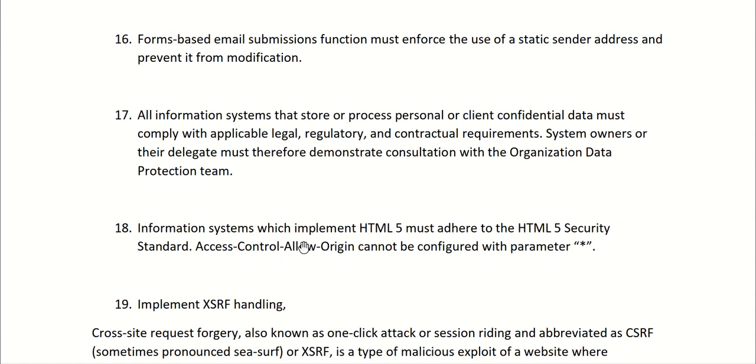You should always set this parameter with only a specific set of hosts or domains that you want to communicate with, or you have allowed to communicate with your REST service. So in my case, suppose I have developed one RESTful service and I want only google.com, yahoo.com and microsoft.com to access it, then I can specify those three host URLs into this access control allow origin list. So if I do that, then only those three domains can access this RESTful service. If others try to use it, then they will get these access control allow origin errors, or you can say cross origin resource sharing errors basically.